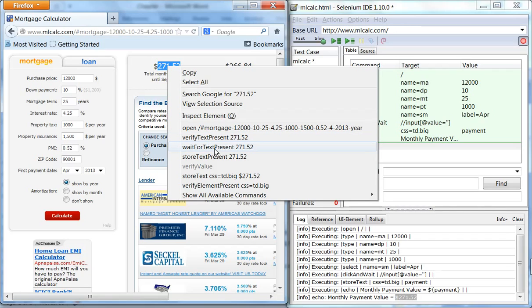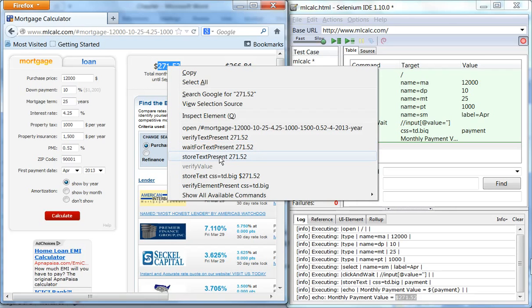So this is a condition where you can instruct Selenium to wait for this text to be present, then it can start the next step. Suppose there is a situation where after this text you have the next step enabled or available, right? So you can instruct Selenium to wait for this text to be present, and after that it will perform the next action. So your next action is not going to fail.